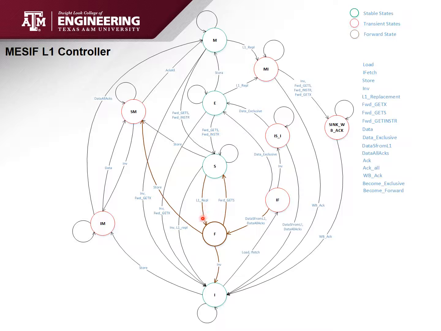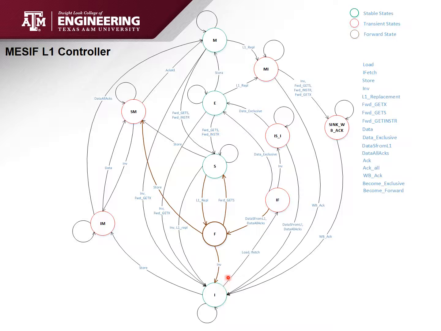In the previous MESI implementation, the L2 cache would be forwarding the data to the requester, but in MESIF, the F state block will be forwarding the data to the requester whenever there is a need for a shared data block in any of the L1 caches. As you can see, there is no transition from I to S state in this. Rather, we will be going from IF to F state whenever there is a load or ifetch, depending on if other L1 caches have the same block.